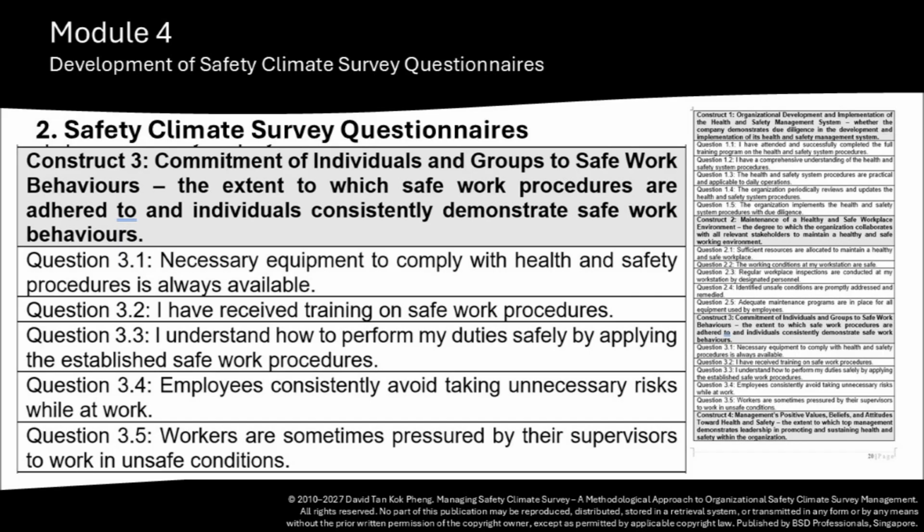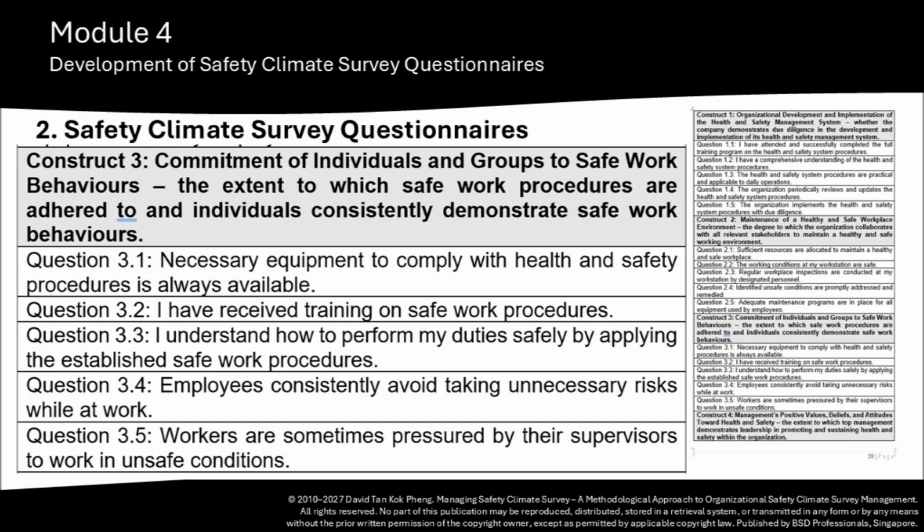Question 3.3 assesses employees' understanding of how to carry out their duties safely by applying the established safe work procedures. This helps determine whether training and communication efforts have been effective. Question 3.4 focuses on employee behavior by determining whether workers consistently avoid taking unnecessary risks while performing their tasks. This reflects the overall safety culture within the organization.